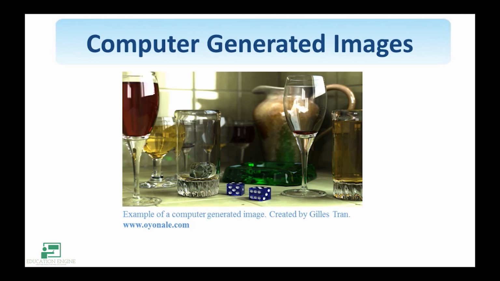Computer graphics is an exciting field of research and development. It studies methods for digitally synthesizing and manipulating visual content. It addresses the various technologies used to create and manipulate images. One of its objectives is the creation of photorealistic images, and here you see an example of a really beautiful and appealing computer-generated image.